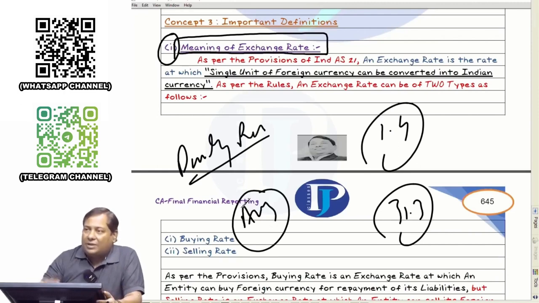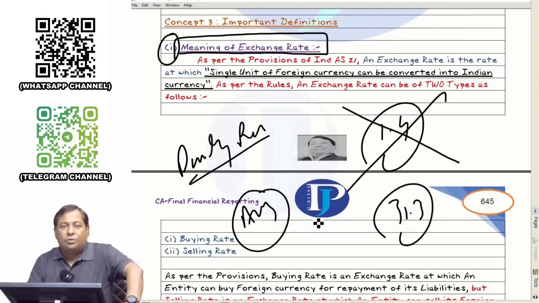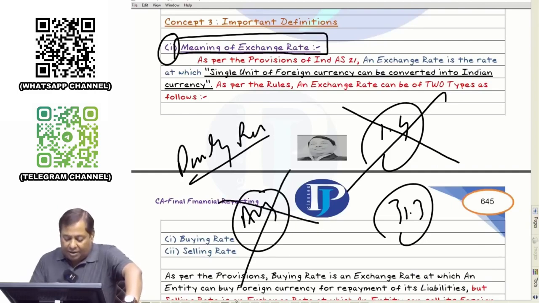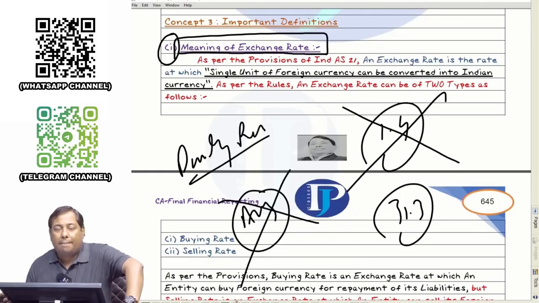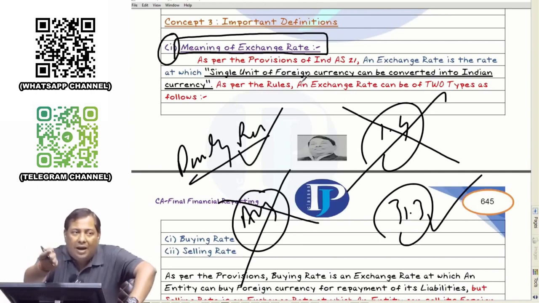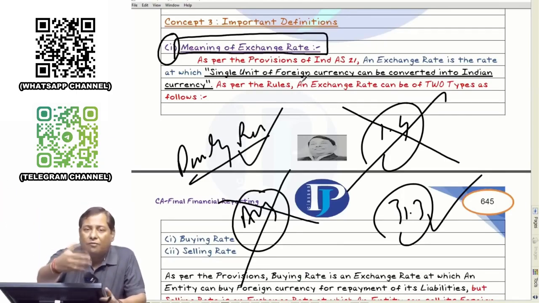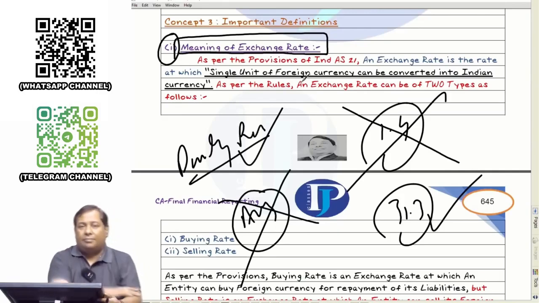So the exchange rate is of 4 types: 1st April, 31st March, daily rate, and average rate. Then we discussed why we are studying this, because its application is everywhere. This opening rate, I think it has no use anywhere. And this average rate, I don't see its use anywhere either. For me, there are 2 main rates: one is your closing rate and the other is your daily rate. Your opening rate and your average rate can be helpful in the translation of foreign operations. But if you think they will be of use in foreign currency transactions, no, they won't.